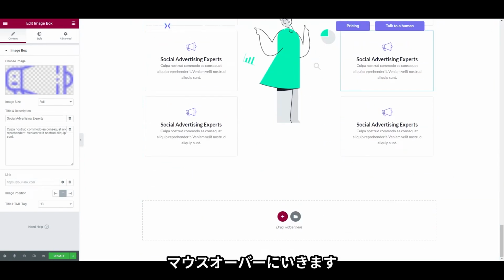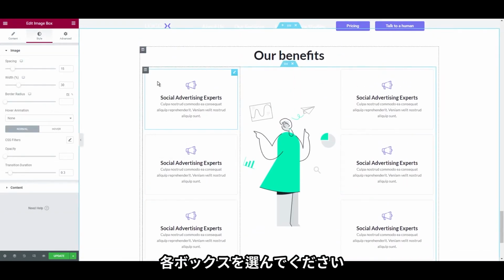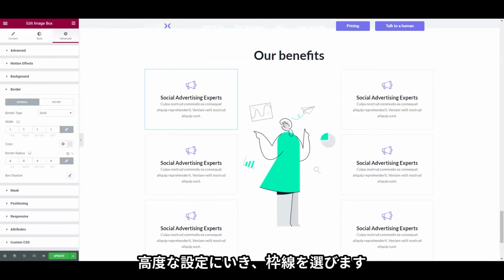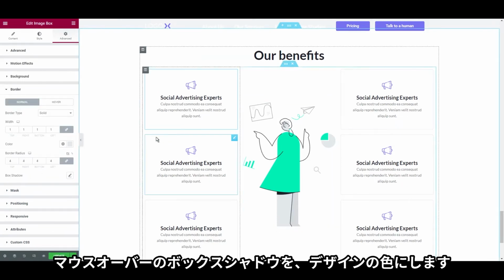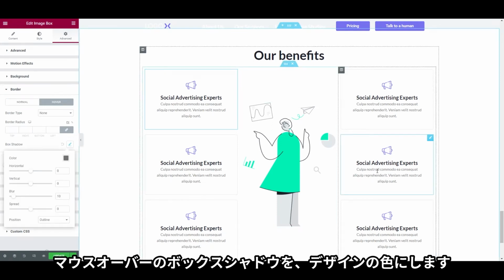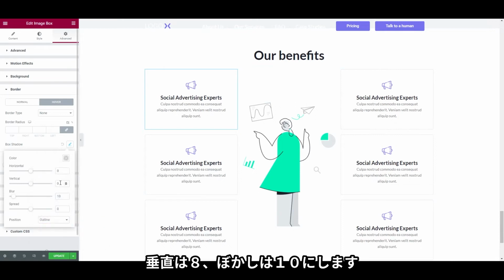We are gonna add hover effect here, so go ahead, select an image box, click advance, and border. Then afterwards, let's go to hover and just remain it as is, but add a box shadow. Then use the color based on the design over here. Then let's adjust a bit the vertical to 8, then the blur to 10, and spread to 3, so that it will be the same as the design.